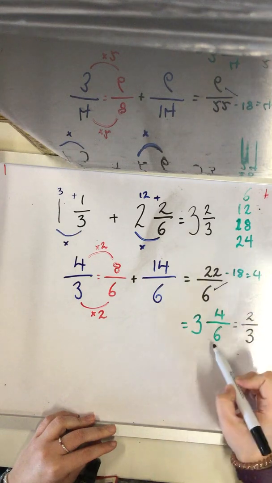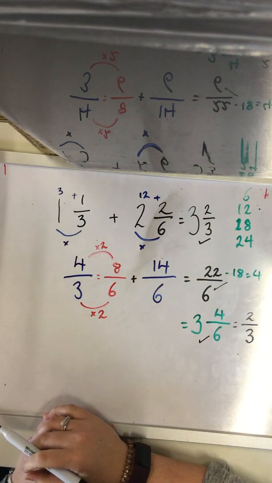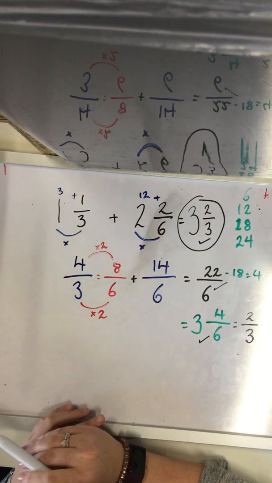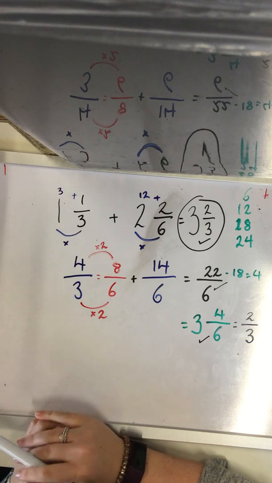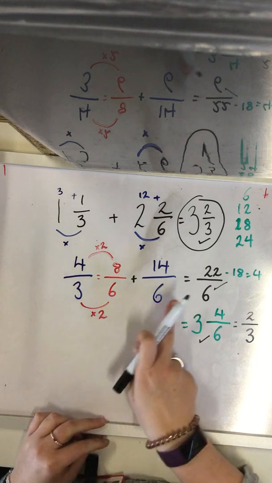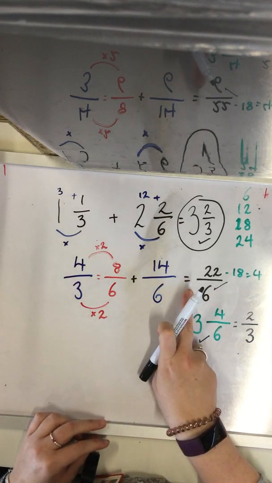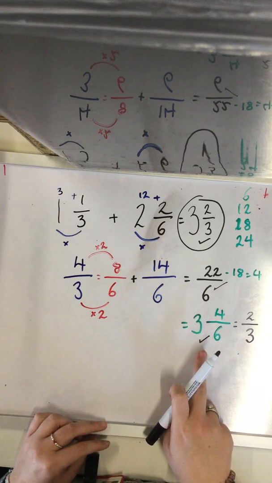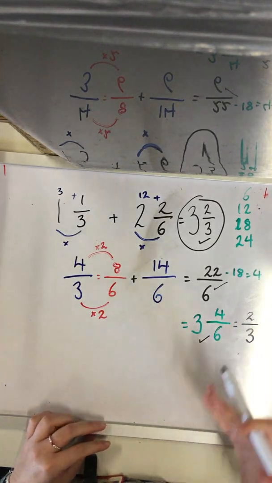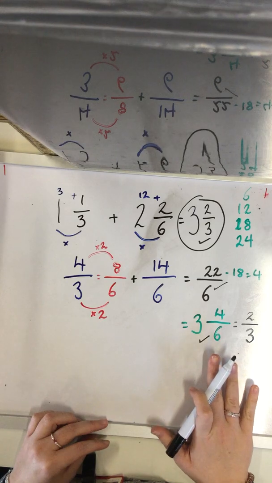This answer is right, this answer is right, and this answer is right, but this here is the most ideal answer. That is the simplest form, a mixed number, perfect answer. And if you get answers like this and this, if you get to this point, that's amazing. Try and get to this point next time. If you get to this point today, but you forgot to simplify, try and do it next time. Okay? Good luck, everybody.